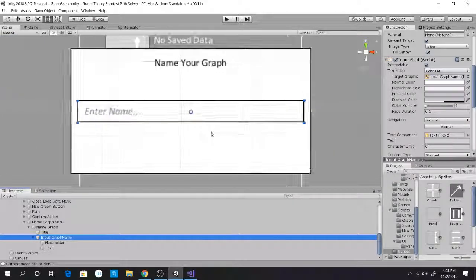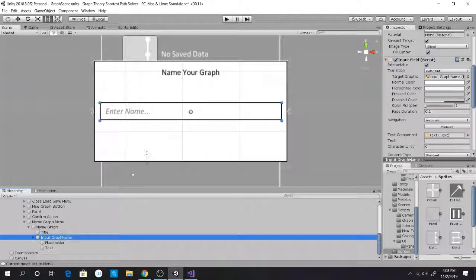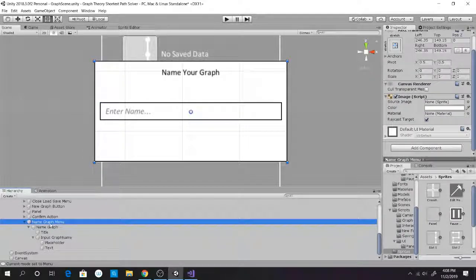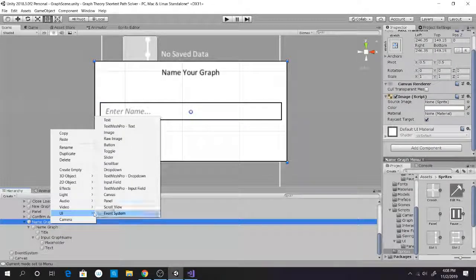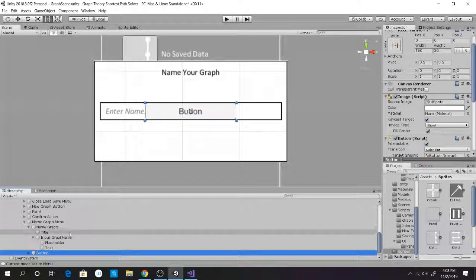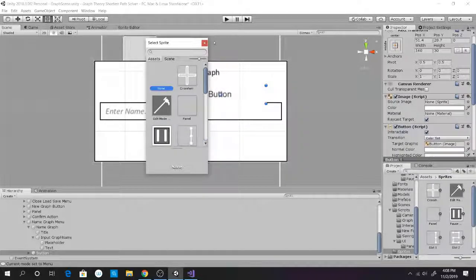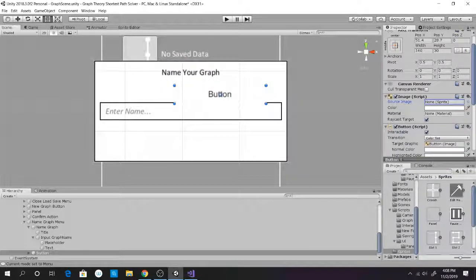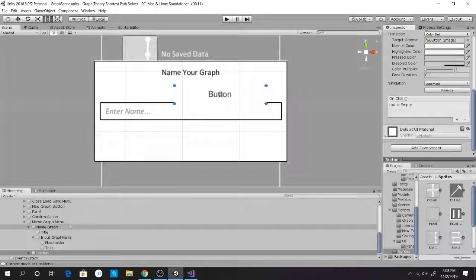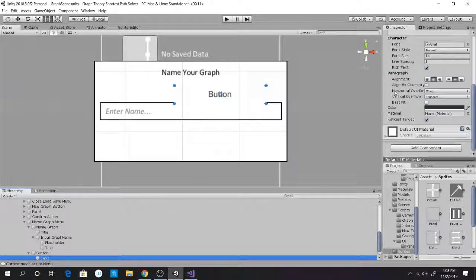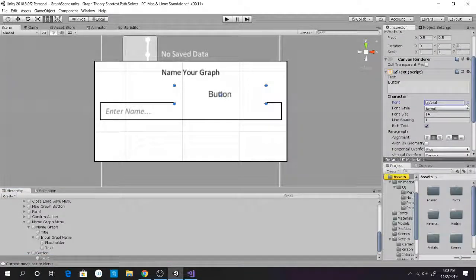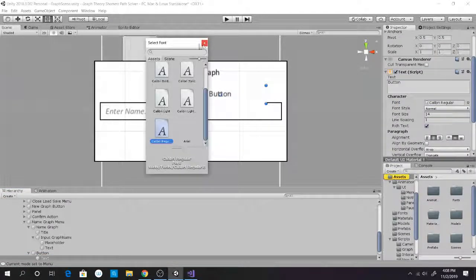And the last thing is of course, a button for confirm. We want a button to close it in case you want to cancel. So this button, we don't need it to have any sprite. We can get rid of that. We want the text to be not Arial, but Calibri.